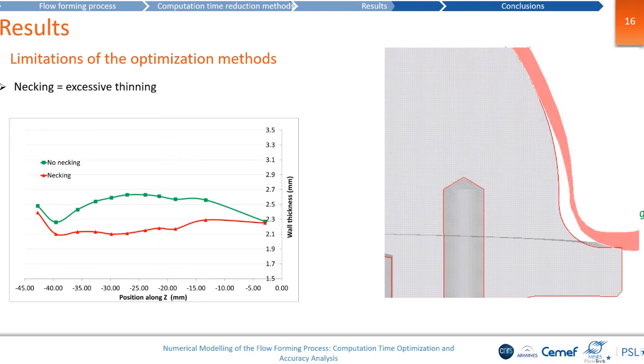What about another configuration? In this case, we change the process parameters of the flow forming. And what we can see is that obviously we have an excessive thinning of the plate here. What is plotted here in green is the theoretical thickness, that means the distance between the mandrel and the roller path that is programmed. And in red, the thickness that is both measured and also predicted by our full domain approach.